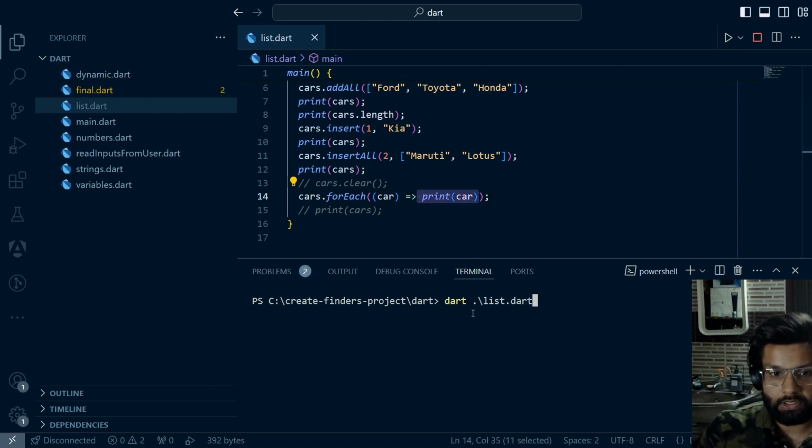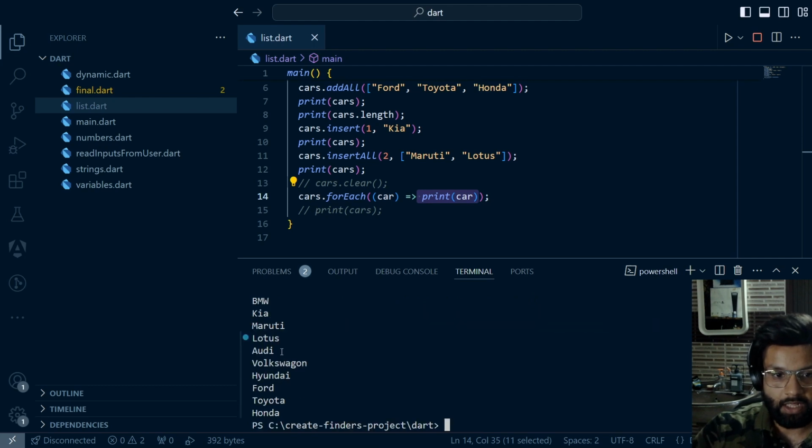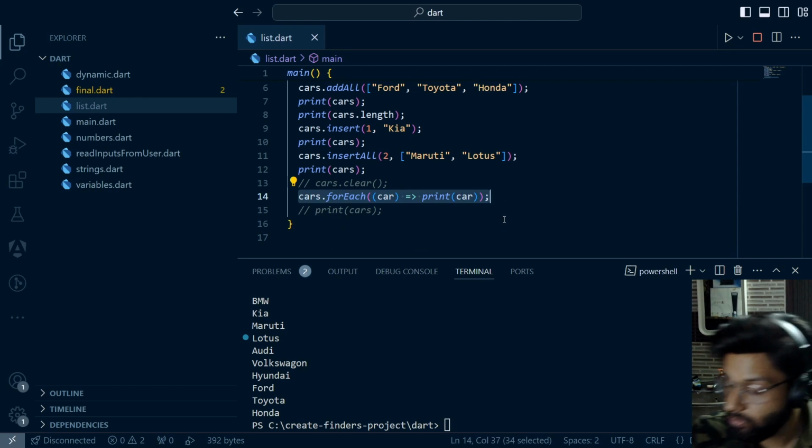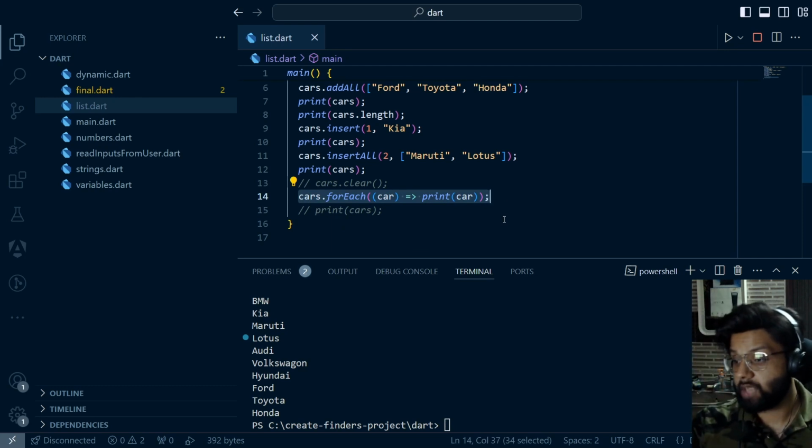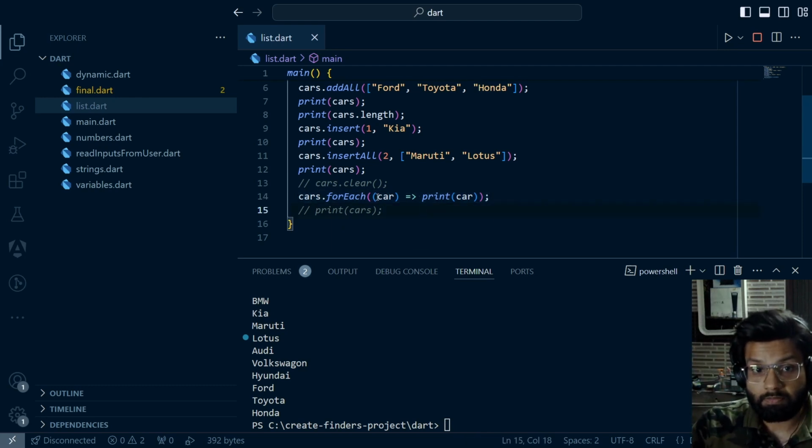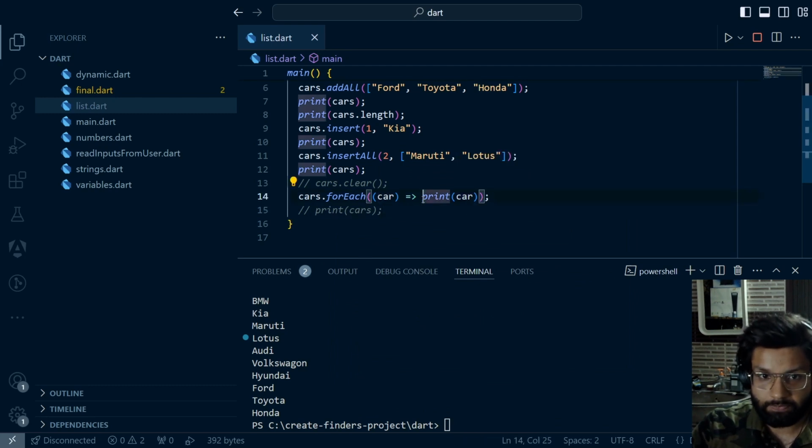If we quickly have a look, you can see that I was able to loop through all the elements. So this is how you can use forEach for a Dart list. Each iterated element you get in here, and then you print over here, or whatever logic you want to perform will be carried out in this place.